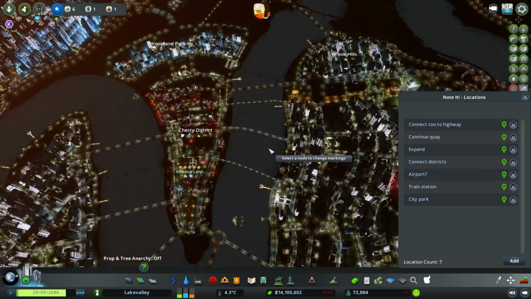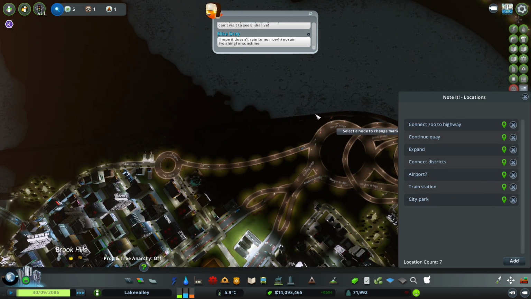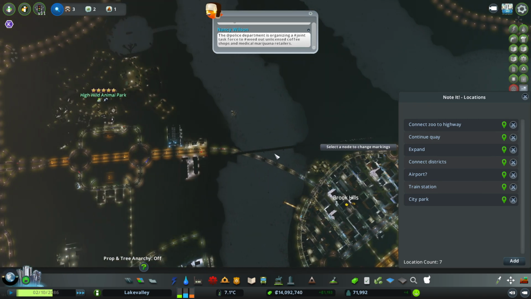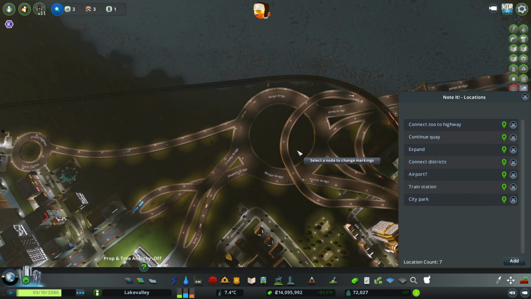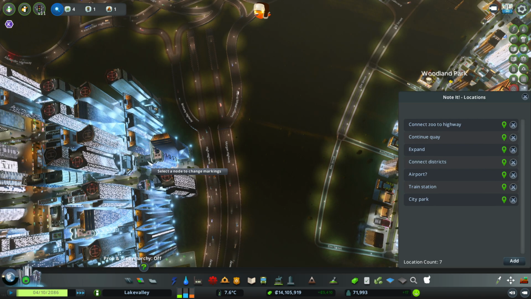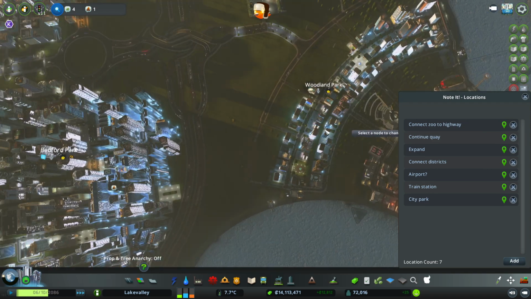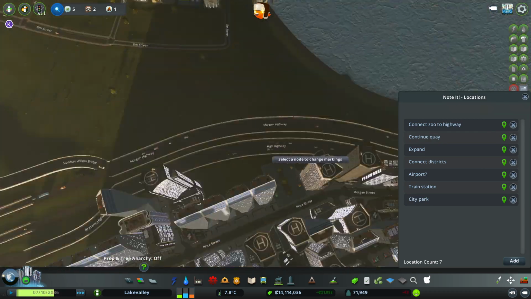Connecting zoo to the highway. That's right, my another great plan of somehow going off of this junction and connecting this 4-lane to here. I'm not sure I'm ready for that quite yet, so let's leave it for now. Continue quay, expand, connect districts. This is something that we can do. This district and this one, they are separate. People need to go through here and through this whole interchange to get to Woodland Park from Bedford Park. So why not just give them a direct connection?